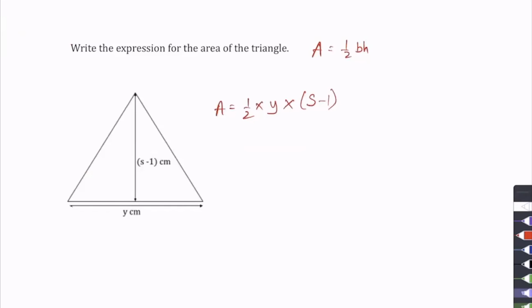Now, if I look at this in a fraction form, y and s minus 1 are whole numbers, so I can just place that over 1 if I needed to, and I can see the fractions there. And that means 1 times y is y times s minus 1 is just y(s minus 1). And on the bottom, we just have 2 times 1 times 1, which is over 2. And there's your expression, which would be given in centimeters squared.